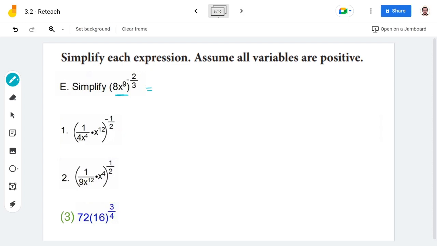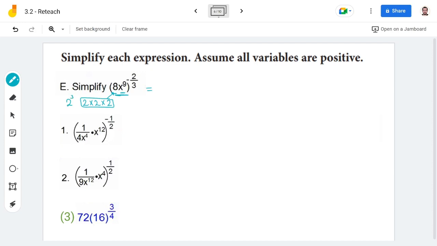Now, let's start with this. Look at this question here. We have x to the power of 9 and we have 8 here. You have two ways to solve it, but I will use the way which is easier to understand. First of all, 8 can be written as 2 times 2 times 2, right? 2 times 2 is 4, times 2 equals 8. So all of that is 2. So how can I rewrite this? I can rewrite it as 2 to the power of 3.